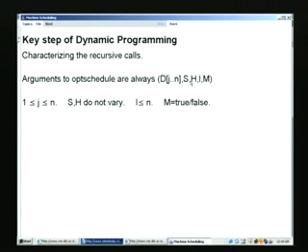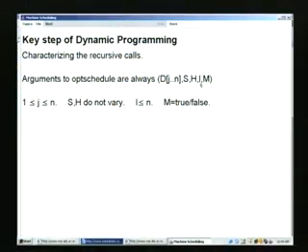S and h, note that s and h just get passed without any change whatsoever. Okay. The inventory can be at most n. Why is that? Well, we have n days during which the machine produces 1 unit per day, and therefore, the inventory cannot ever build up to more than n. So, this argument will be an integer at most n, and the last argument could either be true or false. So, we have a reasonably good characterization of all the recursive calls that could get made in our recursive algorithm. Okay. So, the characterization says that these are the arguments which are going to be passed, and each argument can vary in this manner or not vary at all.